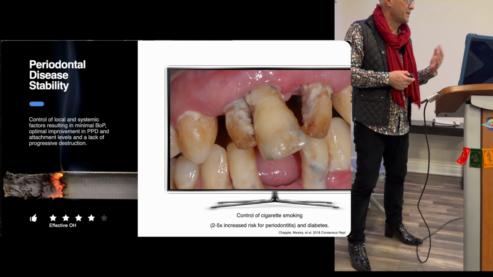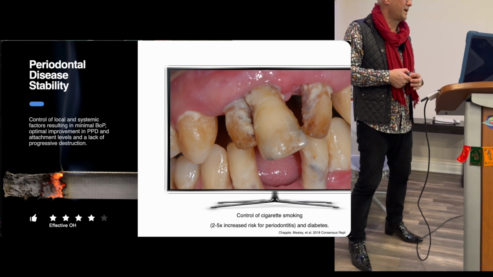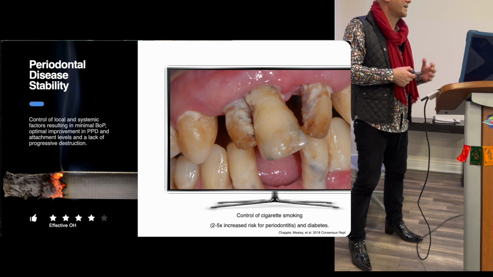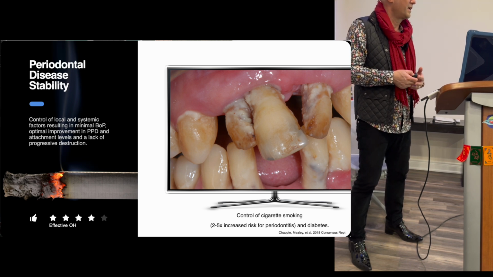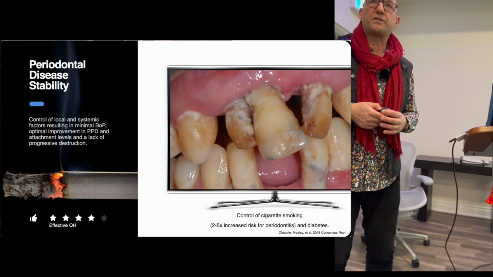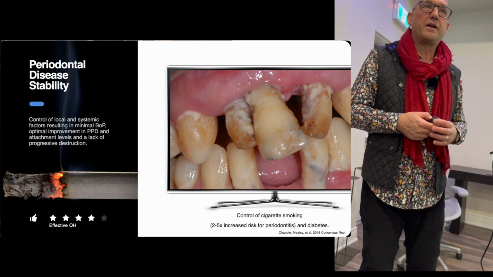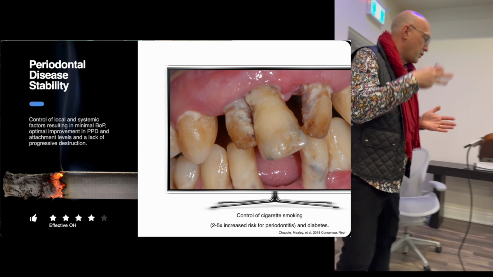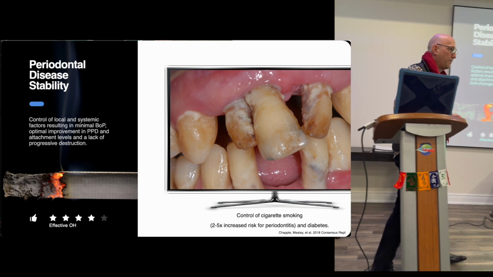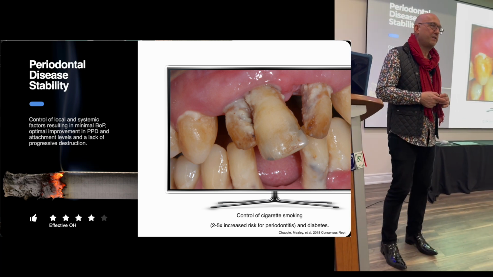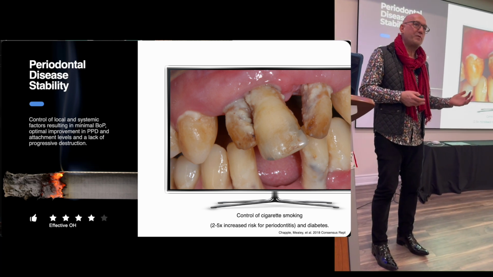The control of cigarette smoking, 2 to 5 times increased risk for periodontal disease. You add diabetes onto that, that's a huge problem for the patient. So, and they'll go through parts where they're very compliant, and it's almost like exercise, it's almost like diet, where there's phases where you're doing much better, and there's phases where you get out of that realm again. And then you know what? You need somebody in your life that you see, and they motivate you again.